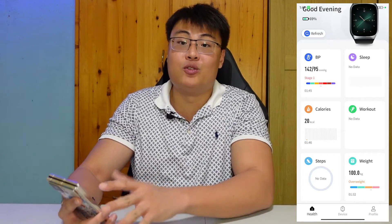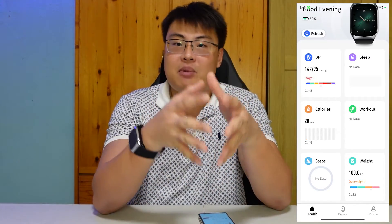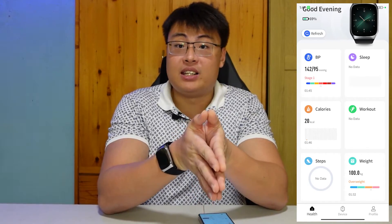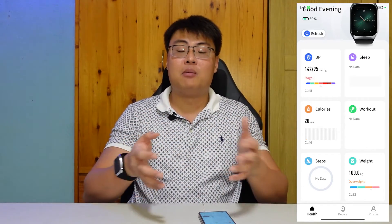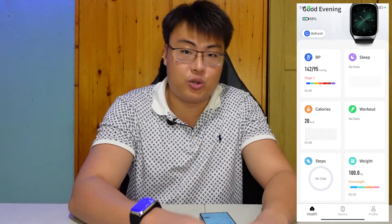This is very useful — even if you think you're healthy, you might have Stage 1 hypertension with no idea. After the measurement, I can see some marks on my wrist from the tightness. The device needs to be tight because that's how blood pressure is accurately measured — if it's not tight, it would just be a gimmick. I may take a few more measurements for more accurate data, as talking and moving during the test can cause some inaccuracy.